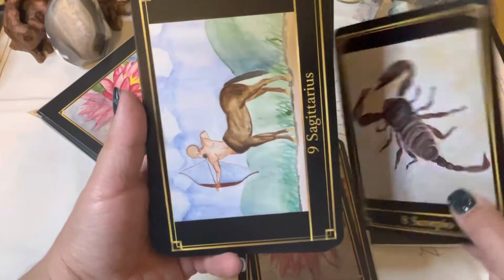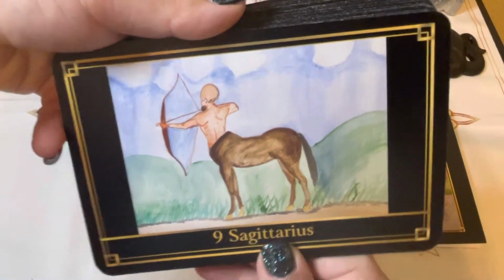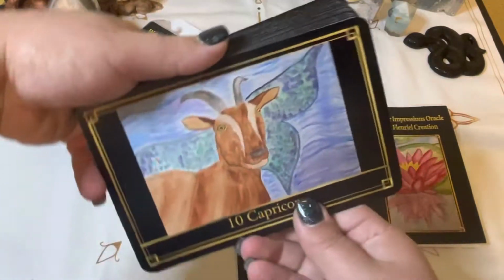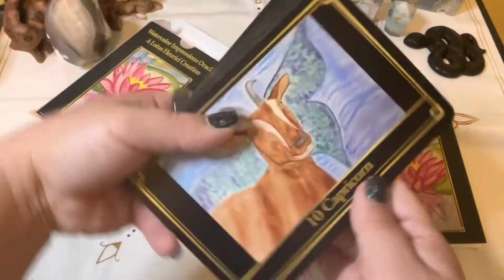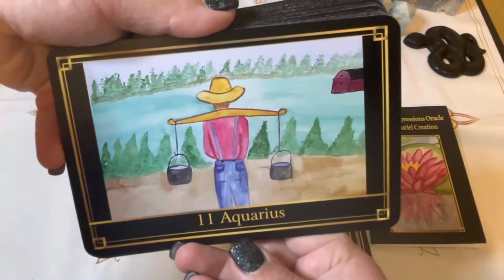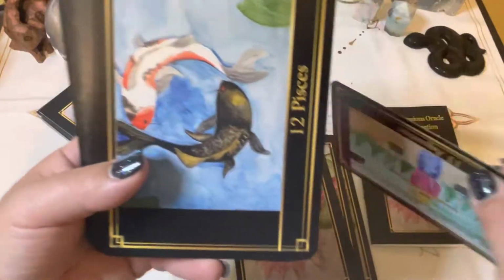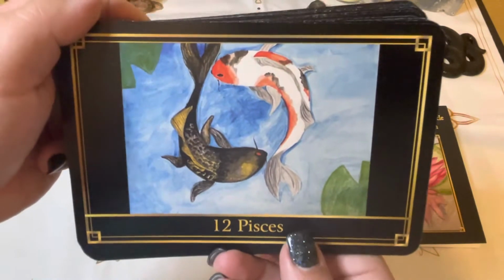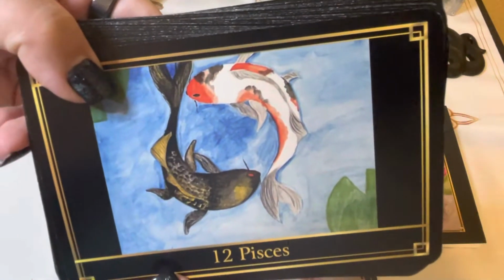Scorpio. I'm very intrigued to see how this deck works in readings. She was telling me about how it works very well for mediumship. I have yet to delve into that, but I think it could be great, so we'll see. I'm excited to just see what this deck wants to be used for. Aquarius. And I do like how some of them are landscape and some of them are standard. I think that kind of adds something cool. These fish are so pretty. Look at that.